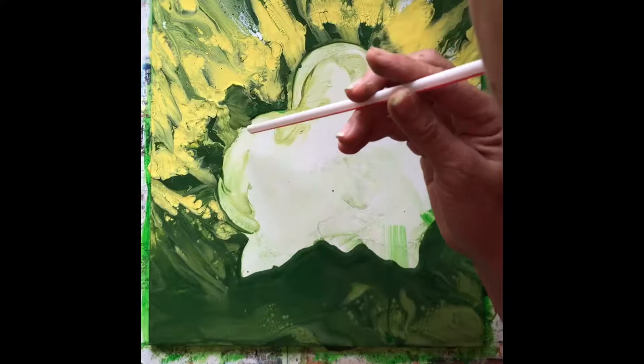Now let's take a closer look at the action, what cells opened up, and I like it. I really like what I see.